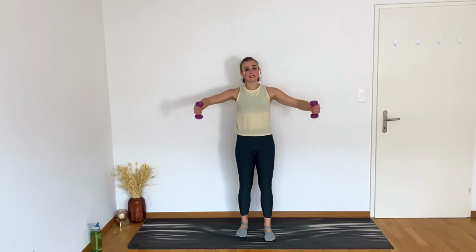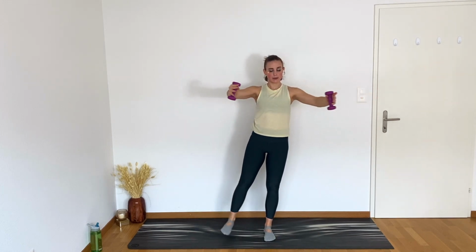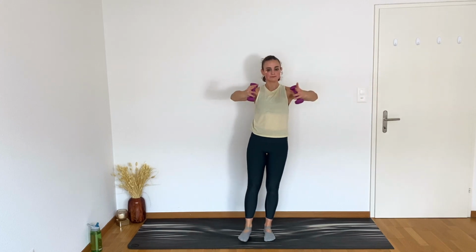We're gonna take our arms into a center circle. Knuckles are pointing towards one another, elbows are nice and wide and high, and your shoulders are relaxed. We're gonna extend that left leg out to the side. You open, close, open, close. You got it.